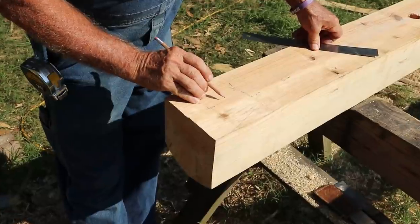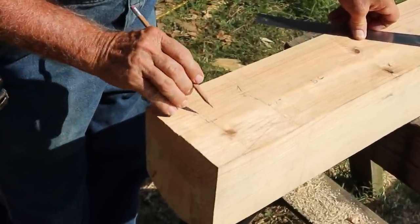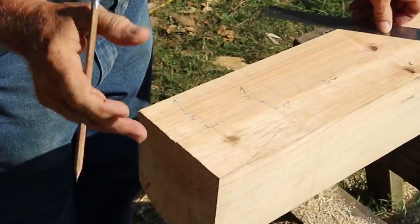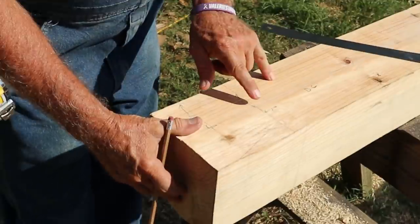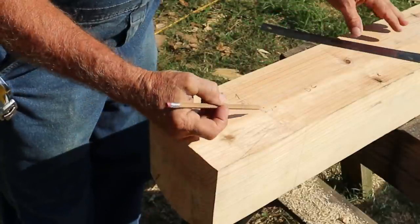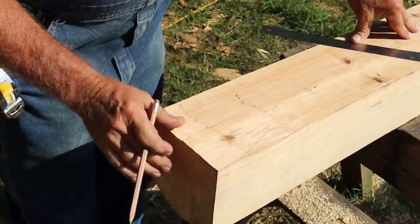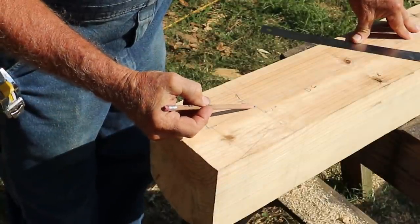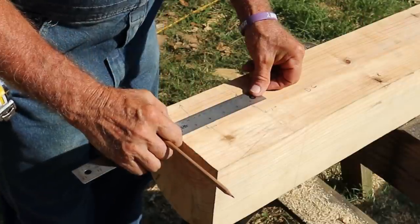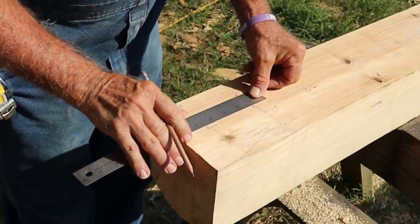And what I did, I snapped a center line on this half log from end to end, and I worked away just like I would a notch on a wall log. But this is coming away from the center line, and back here at the narrowest part of the dovetail, I came back 1¾ inches from the center line to where it begins. And the total length from the shoulder to the end of the dovetail is 4⅜.